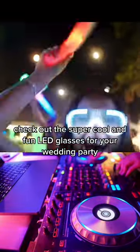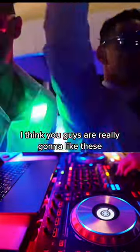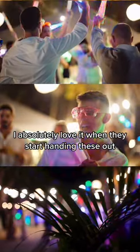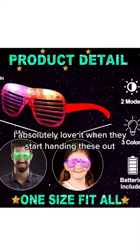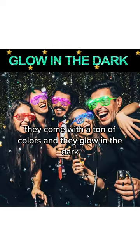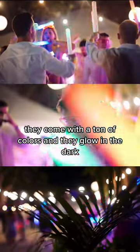If you want to make sure your wedding dance floor is popping all night long, check out these super cool and fun LED glasses for your wedding party. I think you guys are really going to like these. They always get the party going. I absolutely love it when they start handing these out. They have two modes, three colors, and they come with the batteries included. They come with a ton of colors, and they glow in the dark.